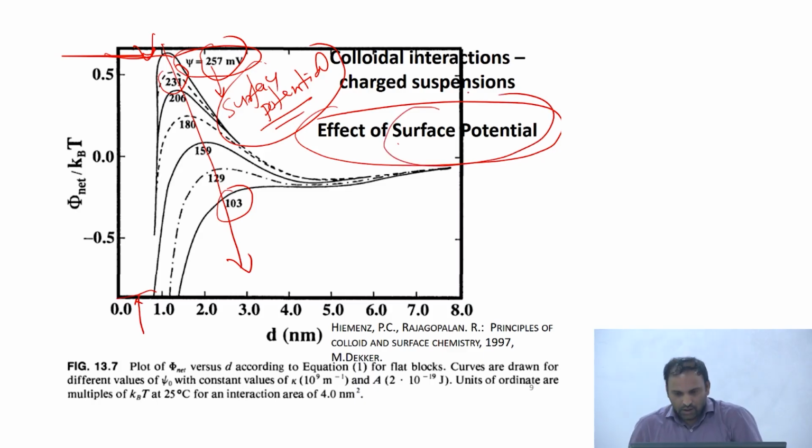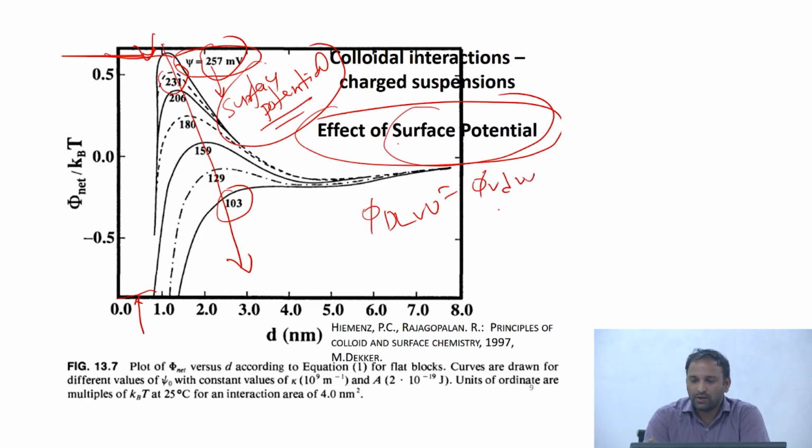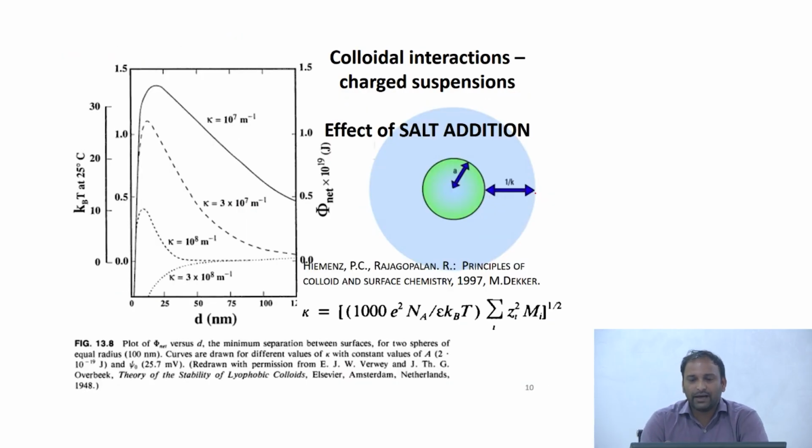Okay. So in this case, what is done is you have basically kept phi DLVO, which is phi van der Waals plus phi electrical double layer. I've kept phi van der Waals the same. Okay, your Hamaker constant is kept constant at 2 into 10 power minus 19 joules. Okay, and you kept the salt concentration the same. As I said, the salt can also influence the potential. I've kept that also the same. The only thing that has changed is the surface potential, and that's how you're basically manipulating your electrical double layer interaction. Okay, and the third way of doing this would be by the addition of salt.